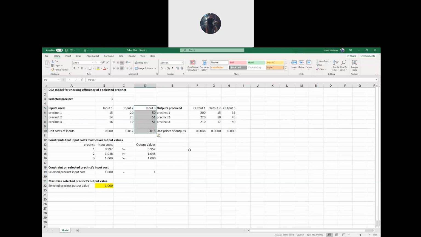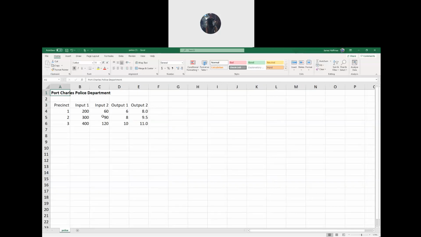You can select D5 to D10 and hit the delete button on your keyboard. You can select H5 to H10 and hit the delete button on your keyboard. Okay, so we've got the 3 precincts for each, and the 2 inputs and 2 outputs. And then now let's copy and paste the data, and we're almost done.